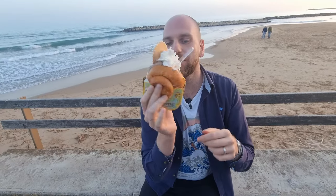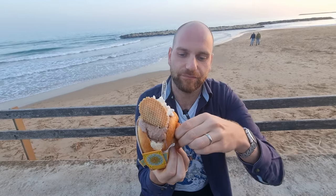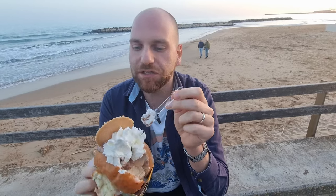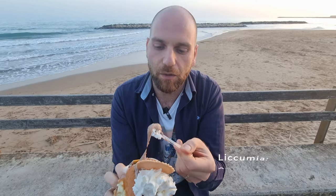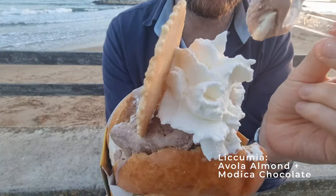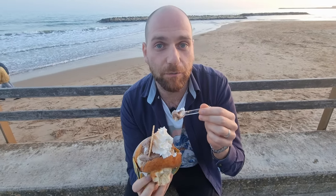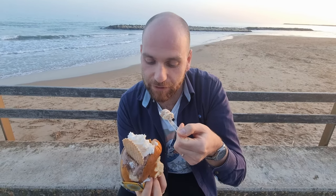Now let's try them. I got the brioche — this fluffy bread — and in Sicily we stuff it with ice cream. We have two ice cream tastes: one is Nicumia, which is almond from Avola — a typical, very delicious almond from here — mixed with chocolate of Modica. We're going to make a video about Modica chocolate because it's a very special type of chocolate as well. I also got salty peanuts, caramel and cream, which is very delicious and very crunchy because you can feel the salty peanuts.